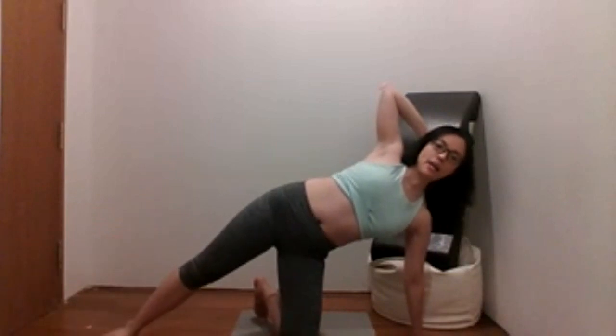Bottom arm, shoulder push away from the ears. And inhale, tap. Exhale, squeeze the glutes up. Let's go, 7 more. Down and up. And down and up. Now, it doesn't matter how high you bring your legs. It's about how far you stretch your legs away from your head.